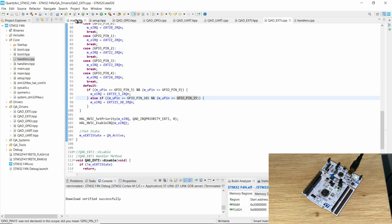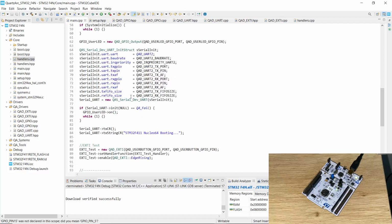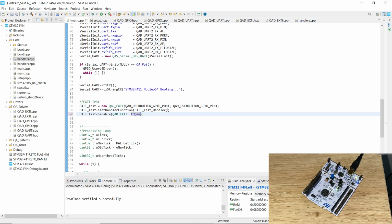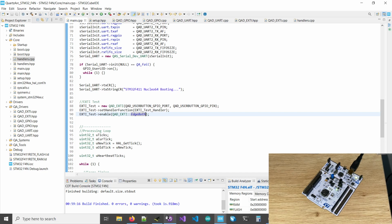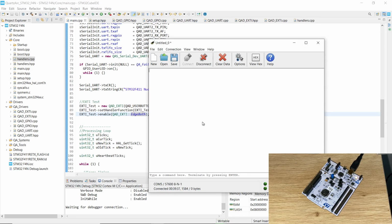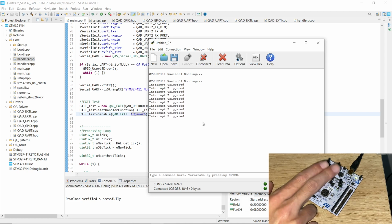However, let's see if we jump back in here. Let's change this to both edges, which means that for each press we should actually get 2 triggers. We'll make sure that that actually works correctly as well. Hopefully so. And in this case, if it bounces, we're likely to get more than 2 triggers showing up per press. So it's 2, 2, 2. So pretty consistent.